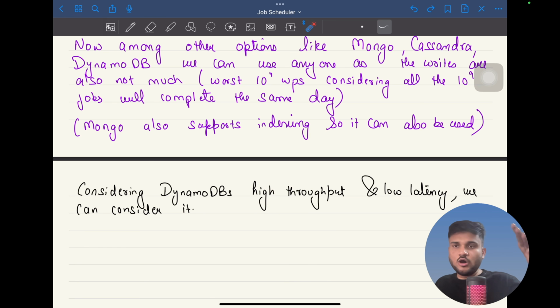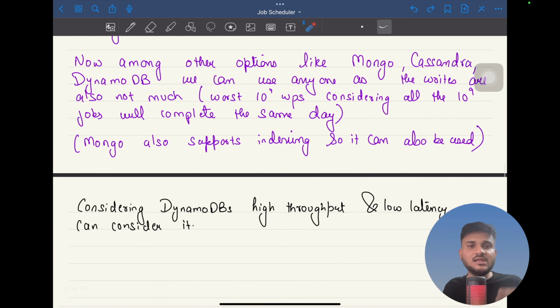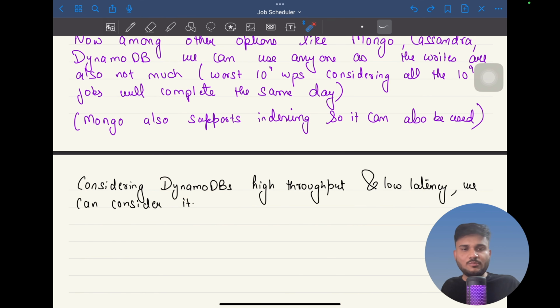In case your company ecosystem supports more Mongo, or you are a more Mongo-first or more Cassandra-first kind of company, you can do that. I am keeping DynamoDB because of these reasons: I have already eliminated RDS, and I've eliminated Redis altogether. Then among the remaining set of choices, I feel DynamoDB is slightly better. Why? Because DynamoDB gives you a configuration based approach where, if you want, you can increase the write throughput, or increase the read throughput, right? That's why you are going to have a lot of benefit if you use DynamoDB.